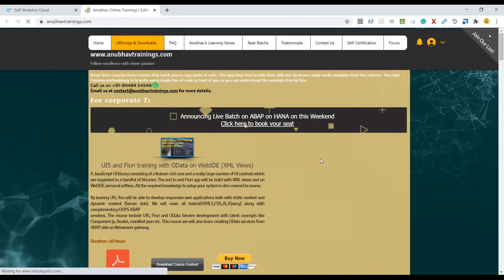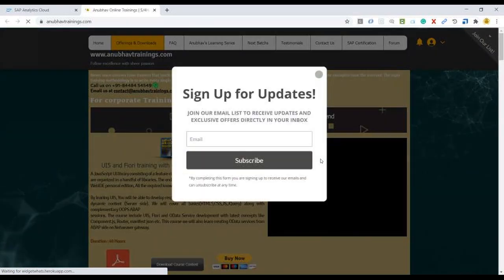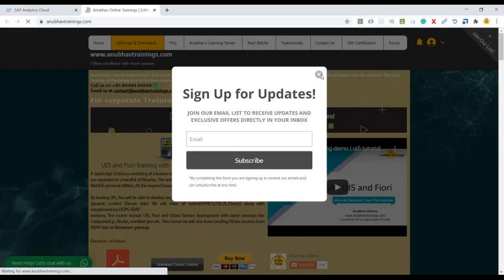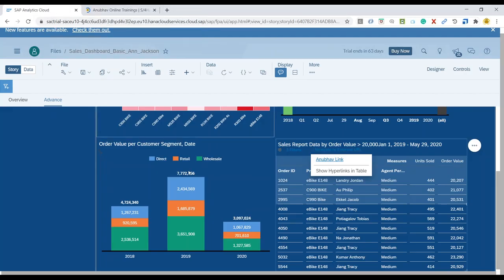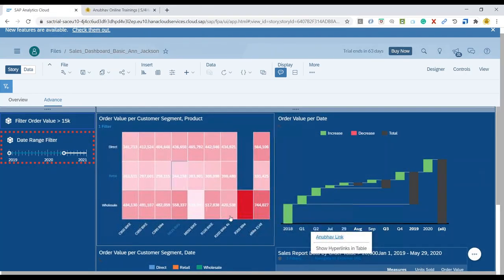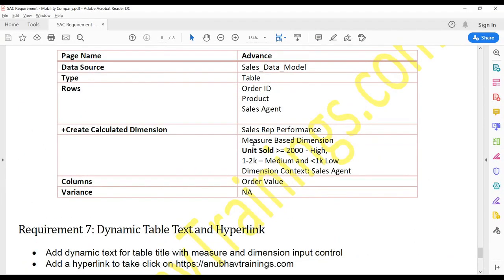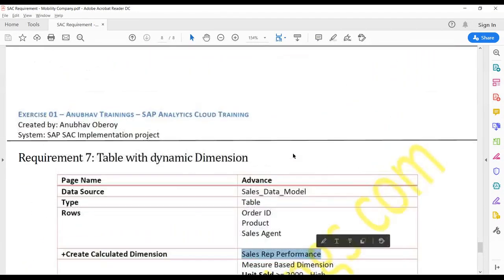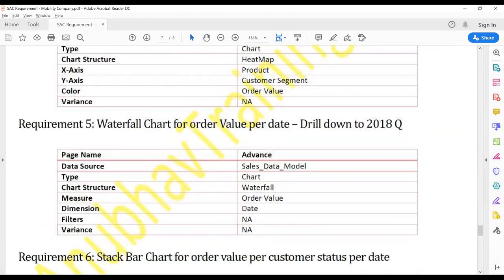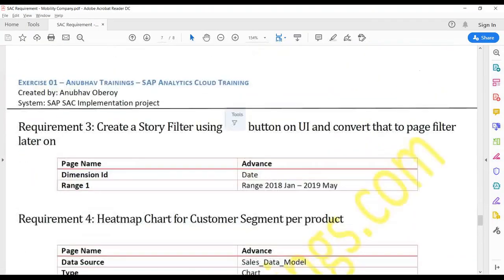I hope guys you enjoyed the exercise, how we implemented. I hope wherever you were stuck when you were building things, you have got an idea. Everything is well documented here. Since it's a very big requirement, it's sometimes difficult for me also to remember where I did what.